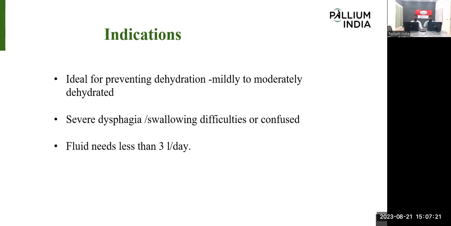Then, if a patient was already taking oral medication but the condition is now very bad, or the patient is unable to swallow medication or food due to dysphagia or swallowing difficulty, we need to switch from oral medicines to injections. Then we can give the injections subcutaneously. Repeating, for rehydration, if we plan to give 3 liters or 6 pints of fluid within 24 hours, we can give up to 3 liters per day subcutaneously.